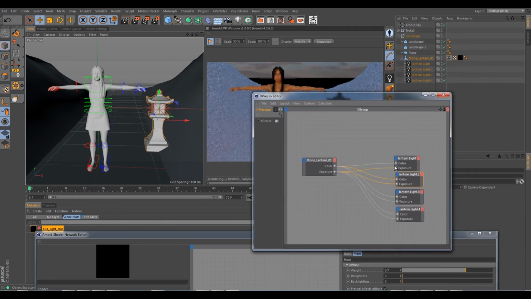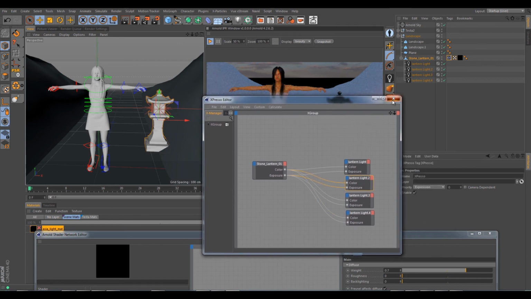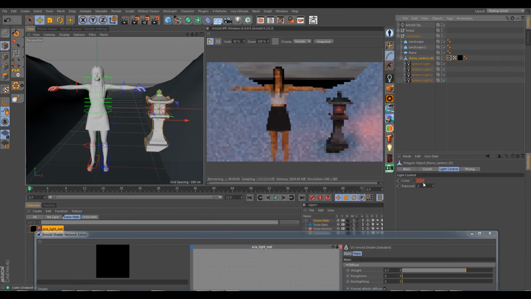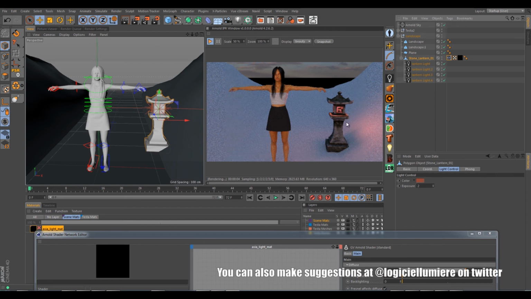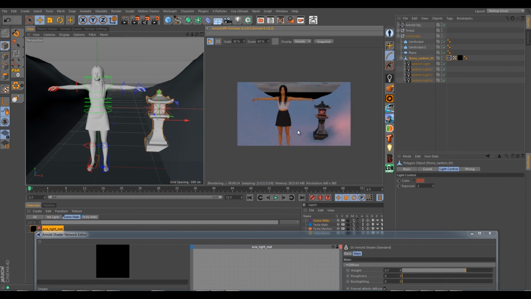I'm just driving the Arnold light exposures and colors off of this one user data area that I've added to the stone lantern, and that's allowing me to manage all their exposures and all their color in one spot, which helps get more light into the scene, and it gives me a lot more control over what's going on with that.